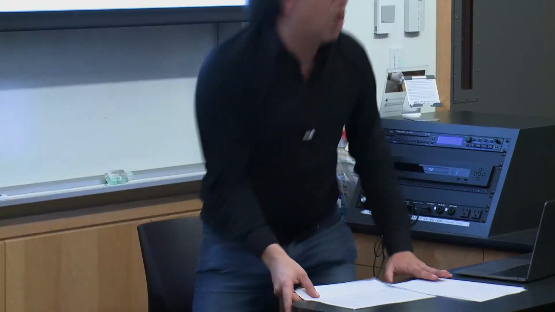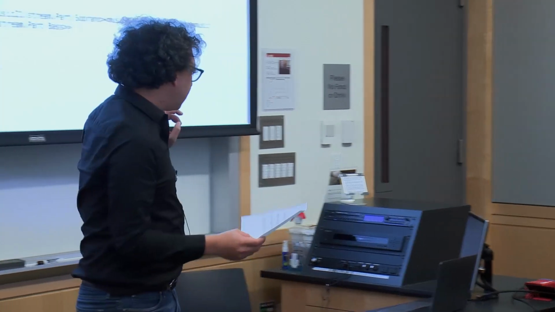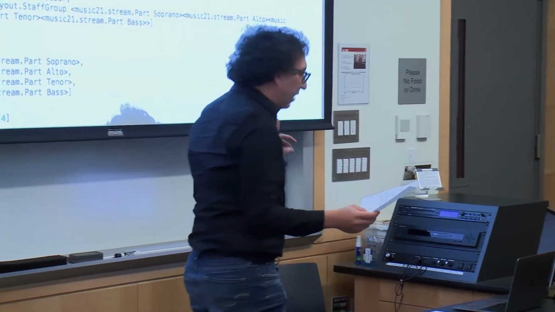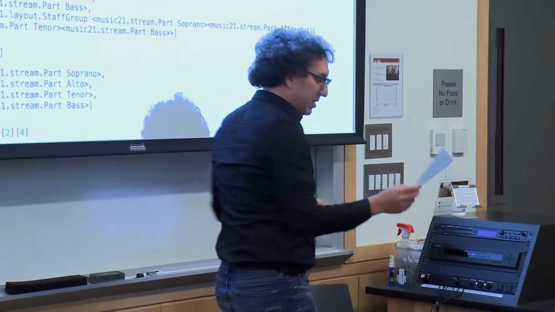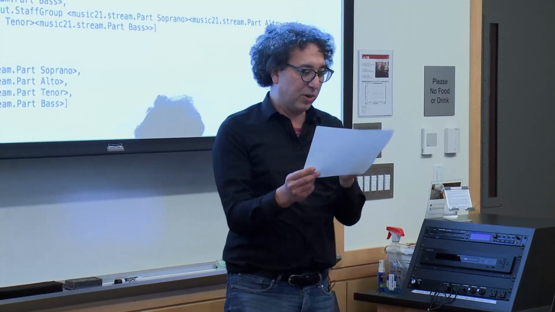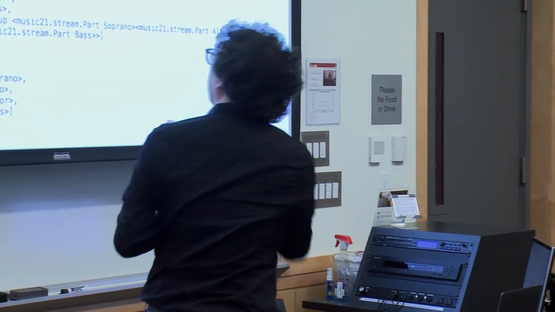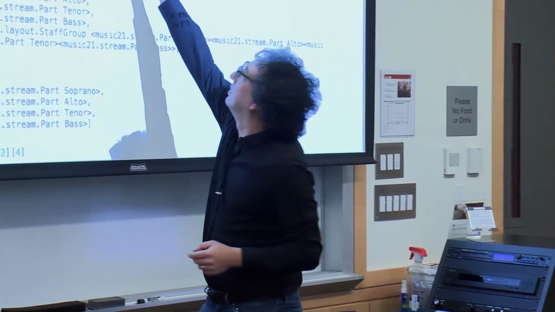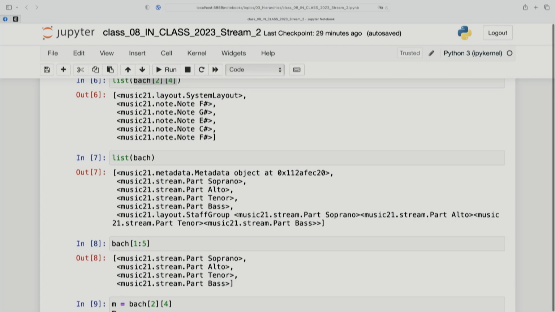Here is something that, for all the amazing things MIT CS training does, I don't think it does very, very well. I think that this says measure 3 of the alto part. And here's the contents of it. Let's just go through and make sure. Remember, pickups are measure what? 0. So let's make sure that this is actually measure 3 of. Is that right? Do we get the right measure?